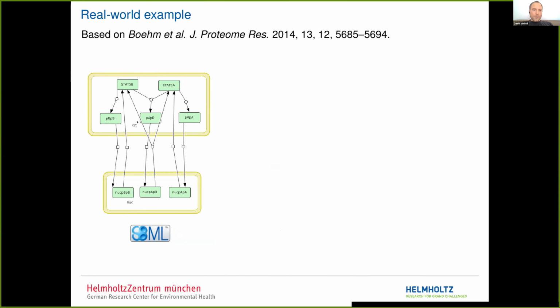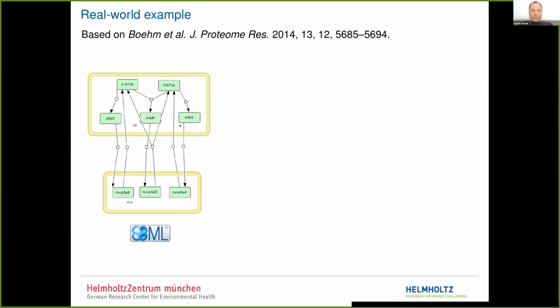So usually you do have your model already defined, and then you want to estimate certain parameters. So in this case, the details of the model here don't matter too much, but as a quick introduction, the model describes here two compartments, cytosol and nucleus, and a number of proteins here, STAT5A and STAT5B.